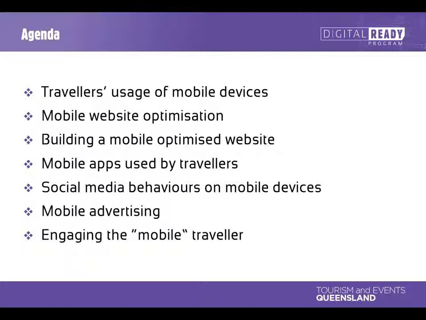And we will also go through how our traveler is using the mobile device in terms of apps. How is he behaving while he is traveling? And does it mean anything to us? Do we need to change? Do we need to add? Do we need to be on apps, for example? And that's something we will discuss in the second part of this webinar.